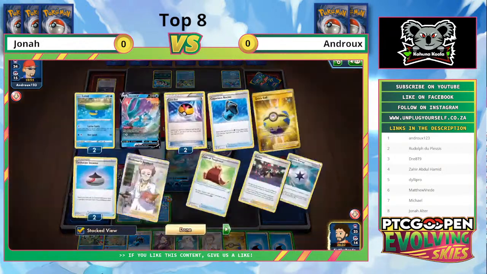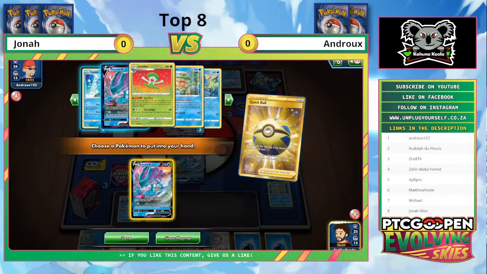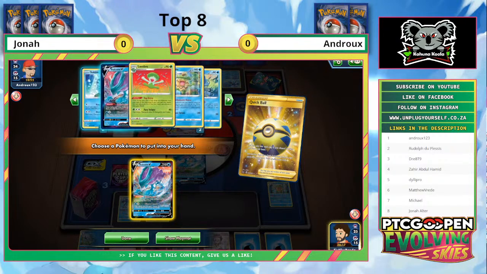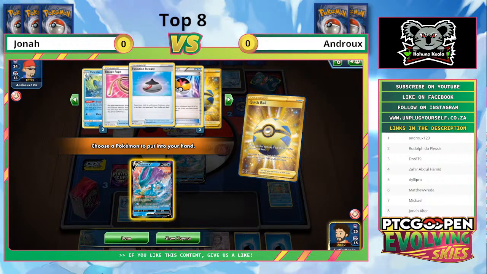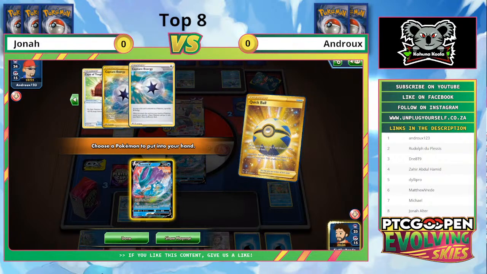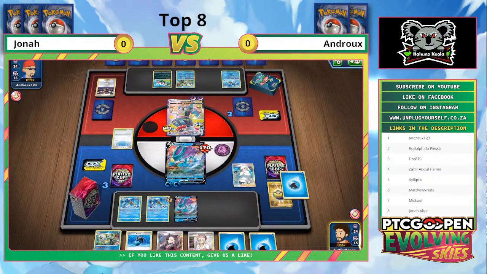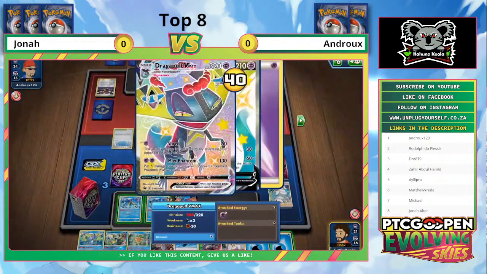How does Jonah come back from this? Potentially looking at a boss, maybe? I mean, he's got a fresh Suicune. But even on the retreat, there's no way to heal everything now. But let's see. Maybe Jonah can pull a trick out of the bag here. See the Melanie? Okay, so he didn't hit the escape rope. I think the escape rope would have helped a bit.